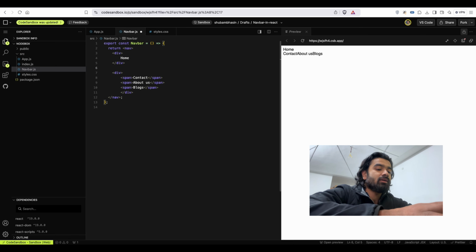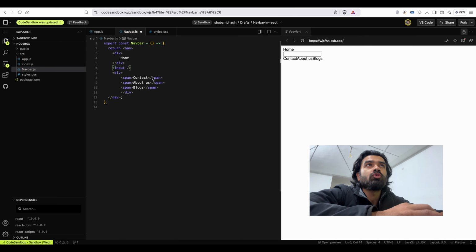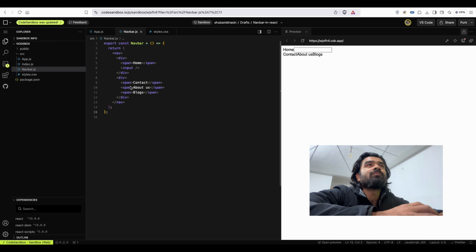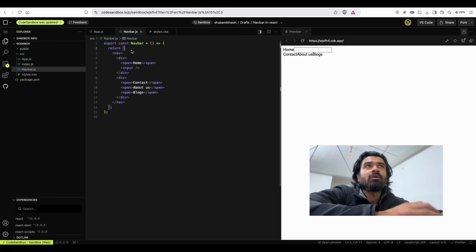And here we are interestingly going to add an input component which is going to be a search, right? I will put this search inside, and in place of home I'll put a span and write home here. Right now, if you see, this does not look like an app bar, but we will start building that.